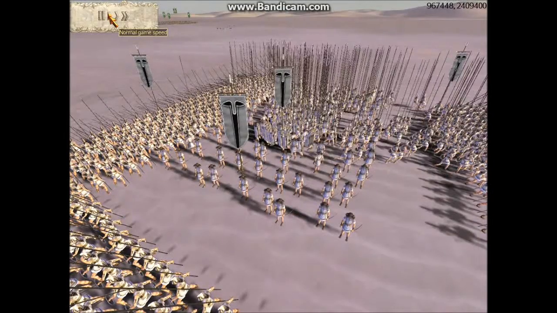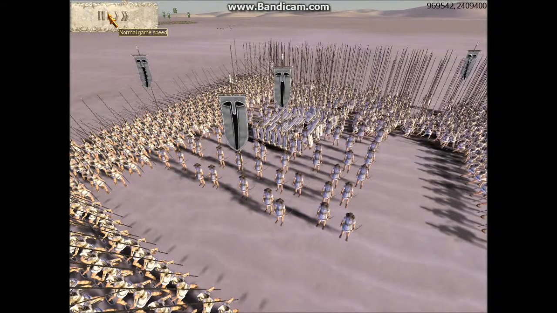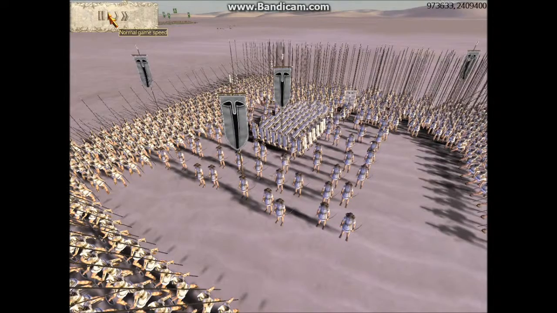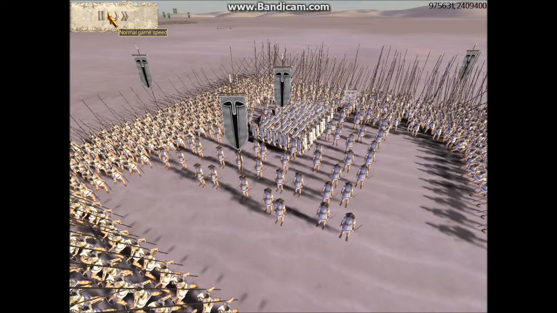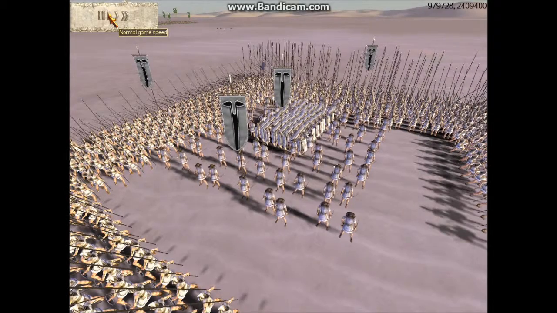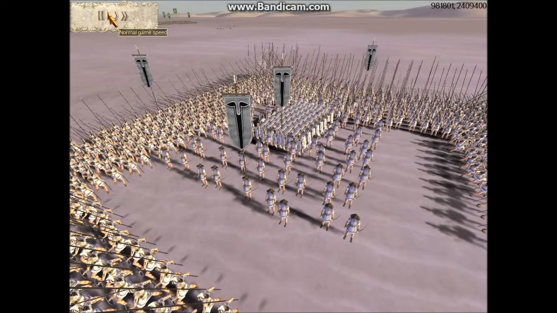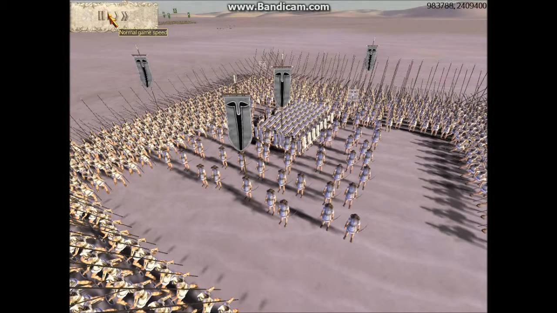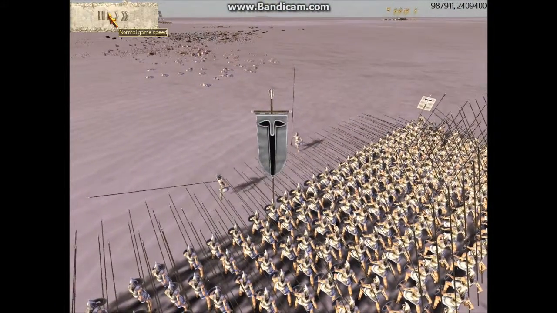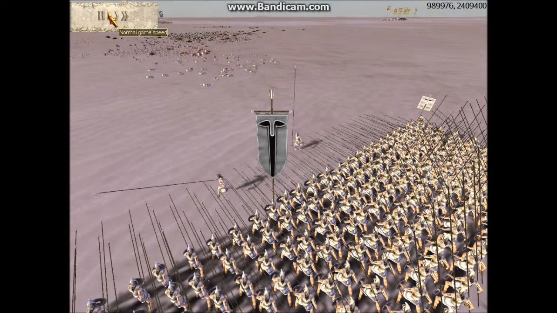But look, then he puts his legionaries into Testudo in the middle. I guess to protect from archers? I guess that's a good idea, but you'll see what happens. And it's not pretty. And two of the pikemen are stuck. I always find it kind of funny when they get stuck like that.